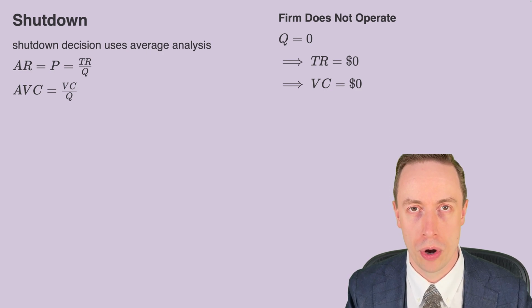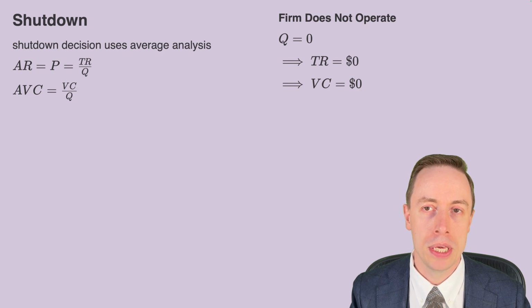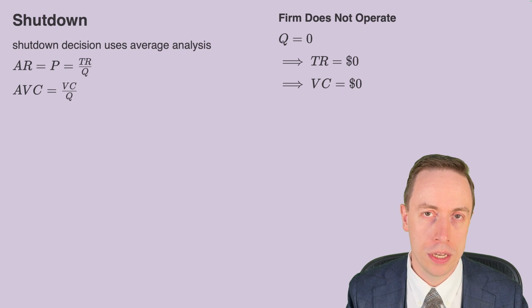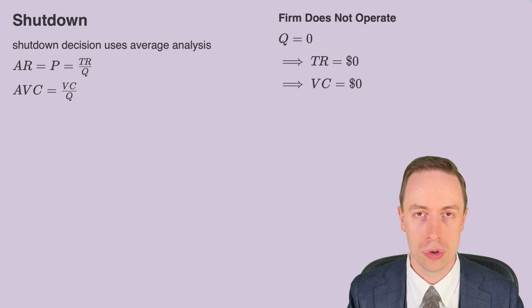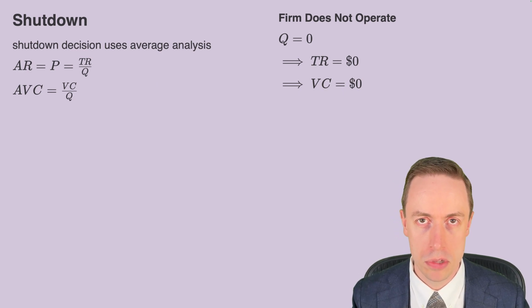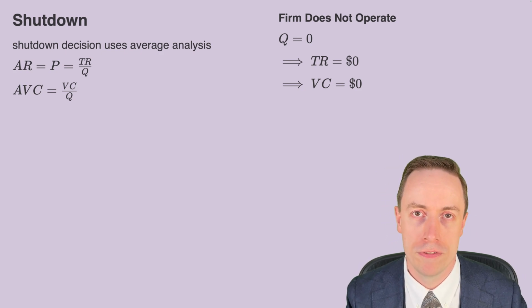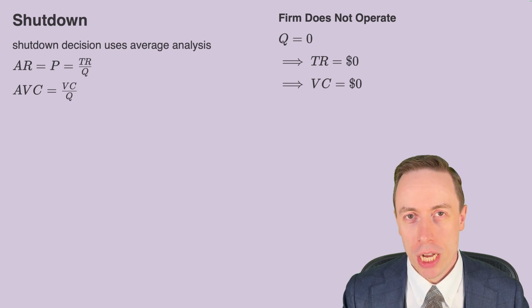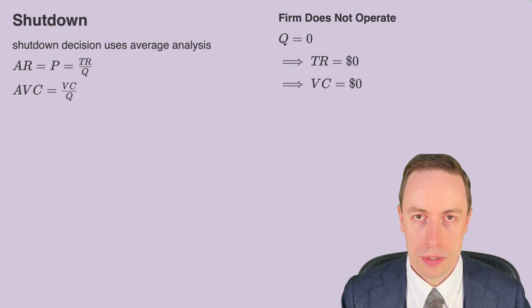So this can be relevant on a daily basis. It can be relevant throughout the week. Do you want to be open all days of the week? It can be relevant seasonally, for example. What if you are operating a business in a place that's got a strong tourist season? Then during the off season, you have to make a decision. Does it even make sense for this business to be open during the off season, or should I shut it down?